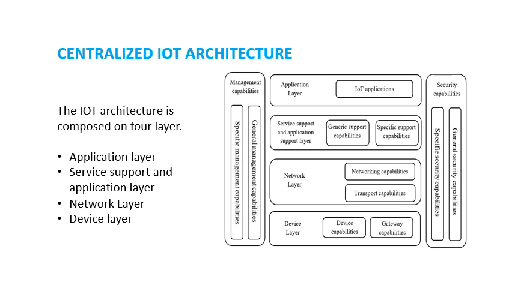Management capability connects to security capability. The general management capability passes through the gateway to the security capabilities, and specific manageability capabilities go to the network layer for security. It goes through gateway capabilities from one device to another device using the IoT application and application layer to transfer the specific security capabilities.